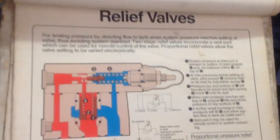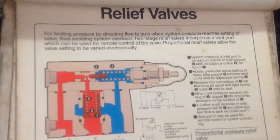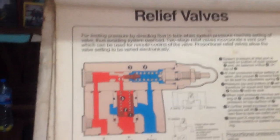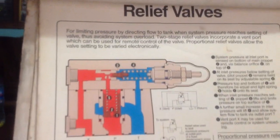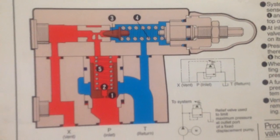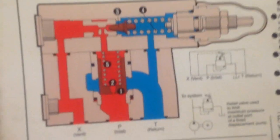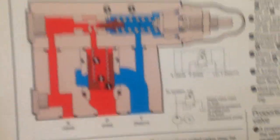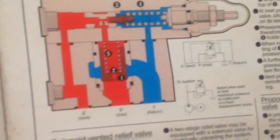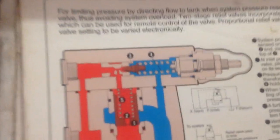Hello, this is the video for relief valves, hydraulic relief valves, which are the most critical part of the hydraulic system, and it's also called the safety valve. You can see different parts of the relief valve, and you must understand, hydraulic lover must understand the operation and the small functions of the relief valves.